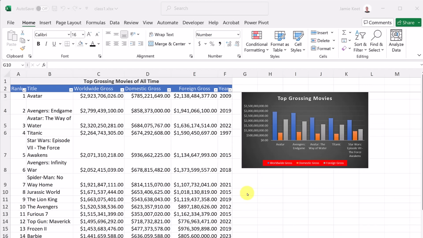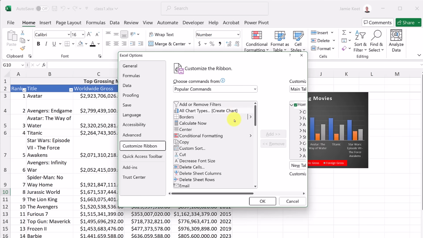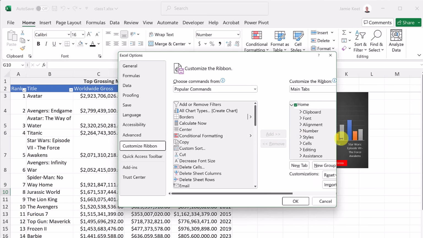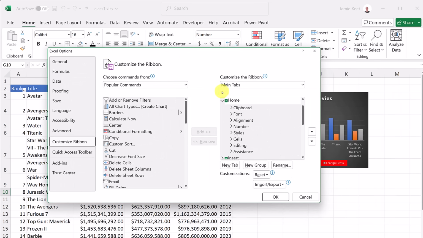The last thing I wanted to show you today, and I mentioned at the beginning, was about customizing your ribbon for Microsoft Excel. I'm going to go just up here, and you can right click in a few different places. I could right click here like this, or up here. You're going to get Customize the Ribbon. I'm going to select that. I'm just going to stretch this out so we can see everything, and I'm going to move this over so we can compare.